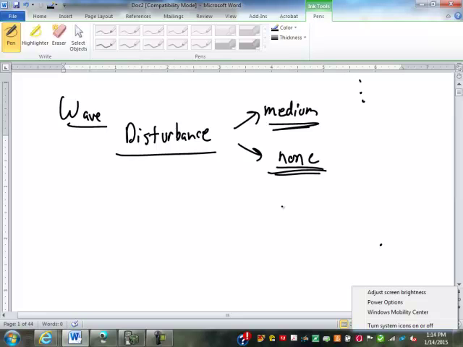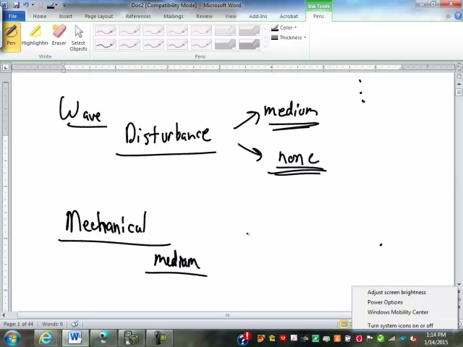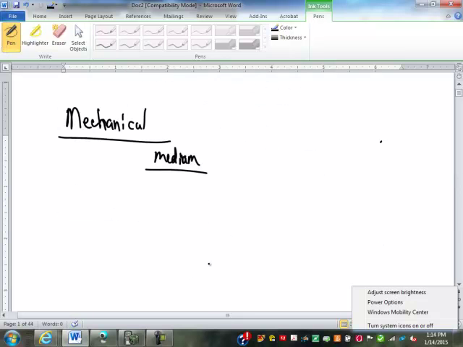So, we have a mechanical wave, which we talked about. Sound is a form of mechanical wave. The water we saw was a mechanical wave. And mechanical waves require that medium, and it requires particles within that medium to actually move. Now, the mechanical wave can be one of two types. It can be called a transverse wave, or it can be a longitudinal wave.